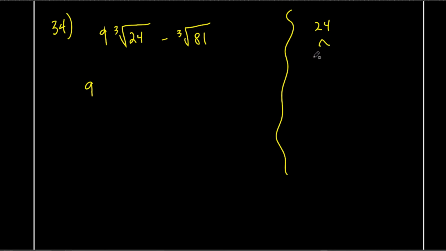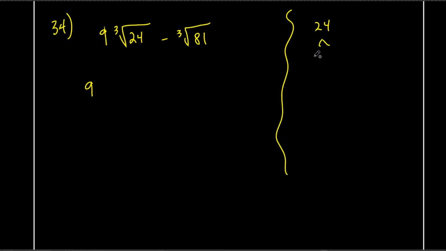So which one of those right off the top of your head is the one that you want to use, do you think? The 8 and the 3. Why 8 and 3? Because I can take the cube root of 8. Does that make sense? So you could just do that in your head. You could look at it and say, oh, that's 8 times 3. The cube root of 8 is what? 2. And then you have a 3 left over, so it's the cube root of 3. You could just do that in your head. You should be able to. All right? But if you can't, we're just going to do this.